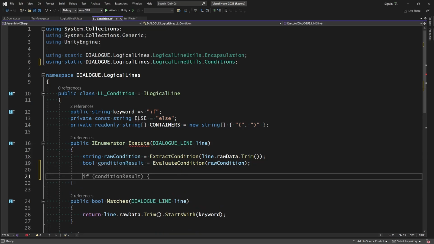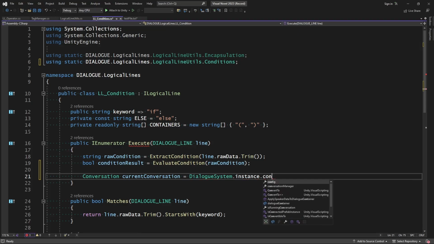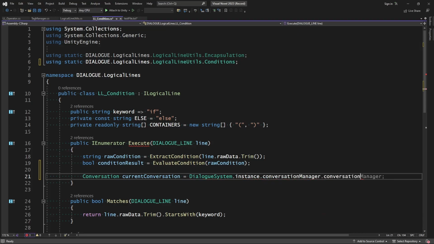Okay, so with this logical line, like I said, we could have an if part to this line and also an else part. So no matter if the condition is true or false, we still need to figure out if there's something to execute. So we'll grab that from whatever conversation is currently running, and we can grab that as conversation, current conversation, which is equal to our dialog system conversation manager dot conversation.